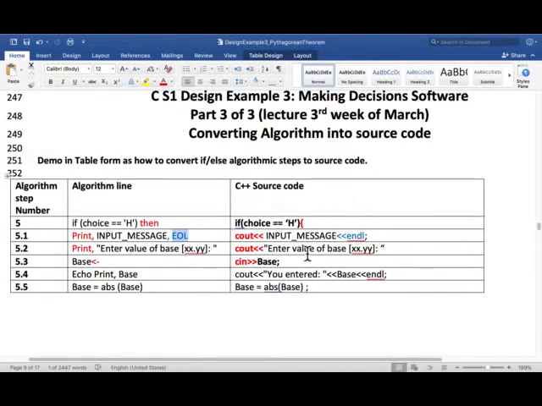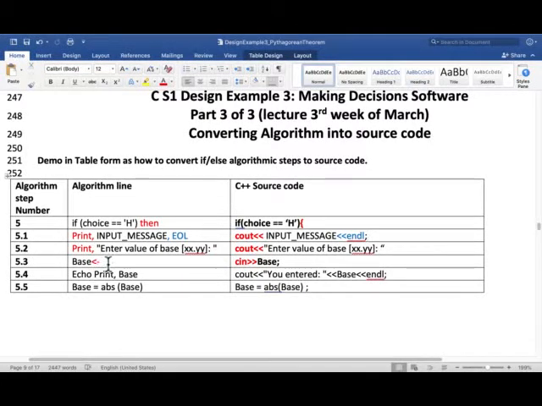In source code, if you are missing something, the compiler will flag you. But there's no compiler to correct your algorithm. That's a human effort. You have to do it. So be very clear about what I'm saying here. cout arrow arrow, semicolon, cin, this arrow arrow, do not go into the algorithm. They have no place there. Okay.